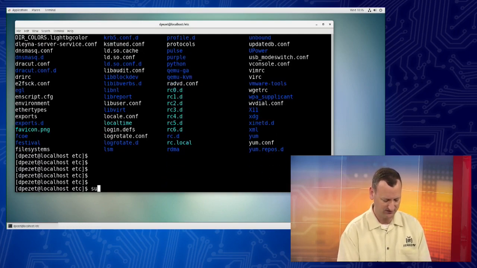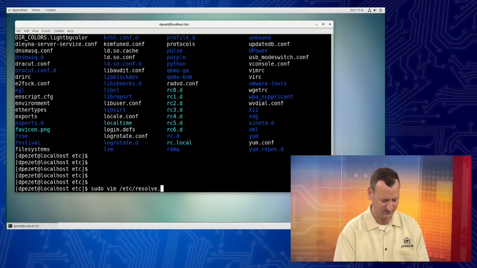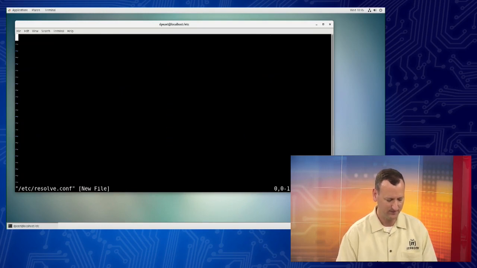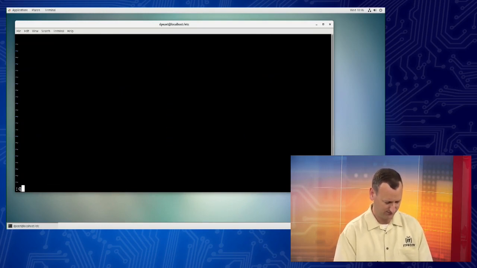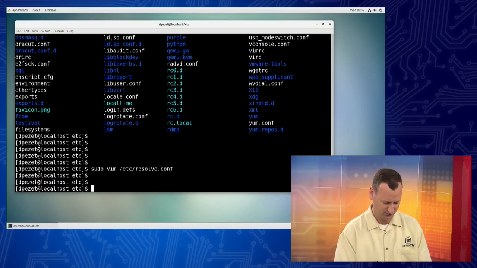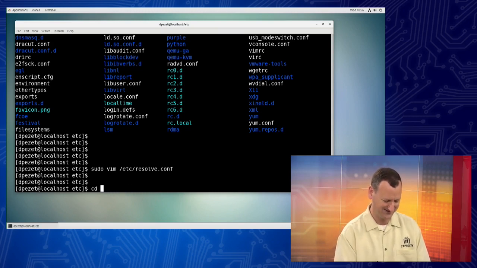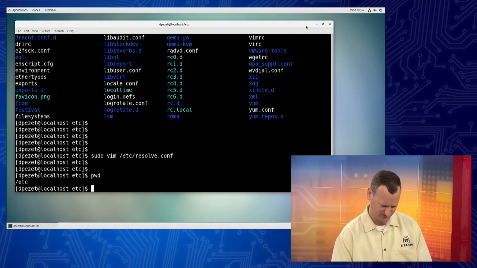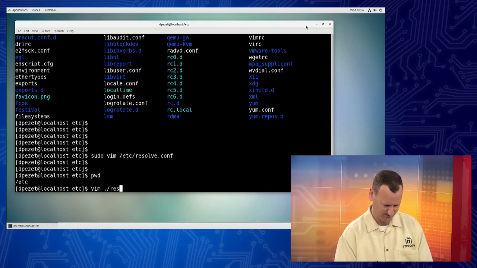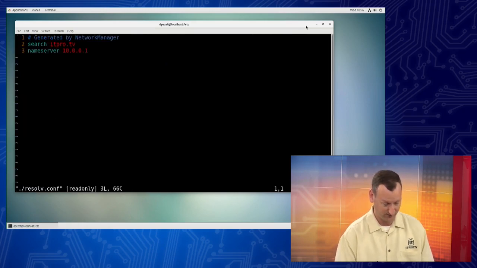So if we take a look at that file, I'm going to edit /etc/resolv.conf, and new file. I apparently pointed it out wrong. Let's see. I must have spelled it wrong or something. I'm still spelling it wrong. Oh, it's inside of sysconfig, isn't it? Oh, no, it's right here. I am apparently having a spelling failure. Resolv.conf. There we go. All right.